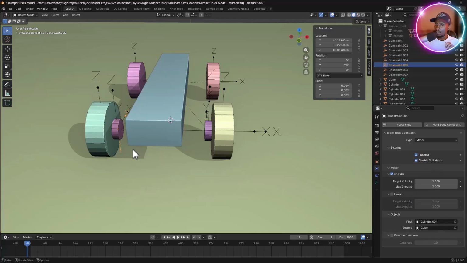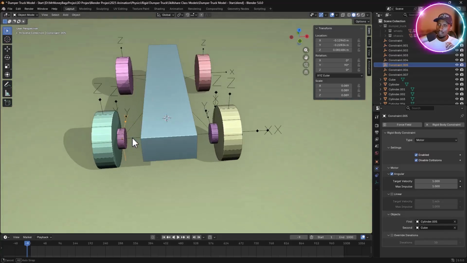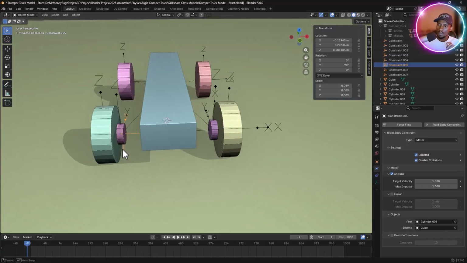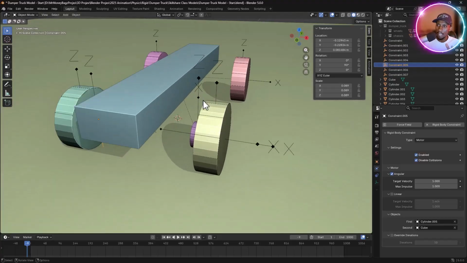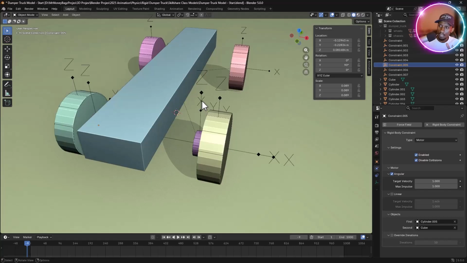Motor. Cylinder 4. I think this is cylinder 5. Yes, this should be cylinder 5 from the chassis. That's the steering constraint. This constraint, same as this small one in here.